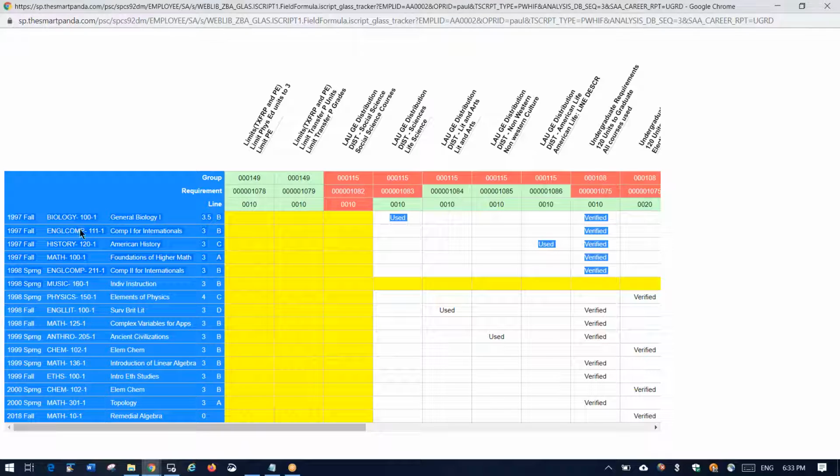The question always comes up: what requirements am I satisfying? Yes, but also where are my courses being applied? What good did I get out of general biology, or music individual instruction? Where are these courses being used to help me graduate?